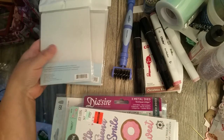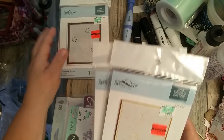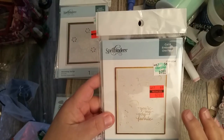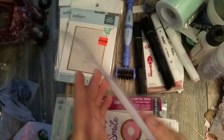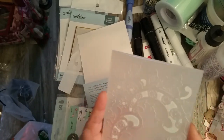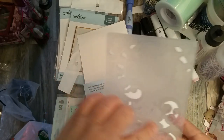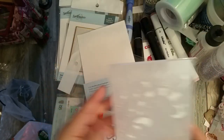I forgot to mention — this is all from Hobby Lobby! I also picked up a couple styles of Spellbinders cut-and-emboss-in-one-pass folders. One is the Baroque Filigree. Let me open mine to show you — it's an embossing folder, but when you open it up, the white pieces are all cut out on the paper because there's a die embedded into the embossing folder. So pretty!